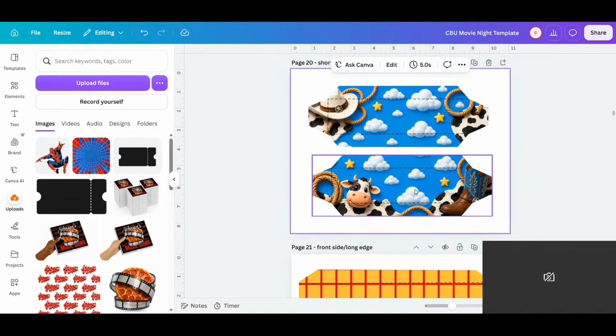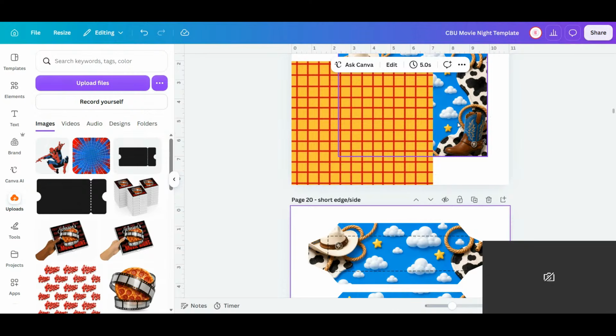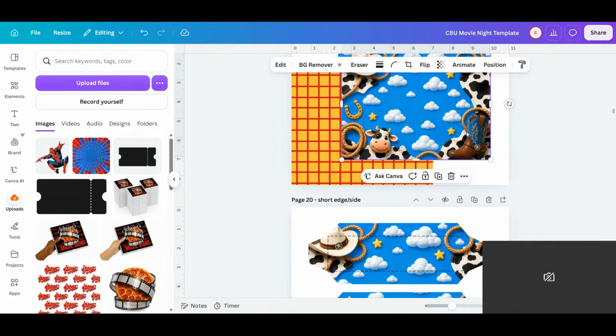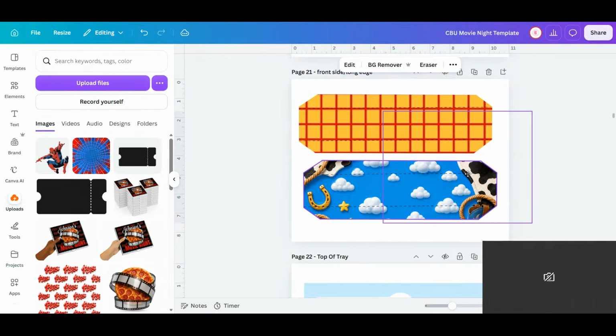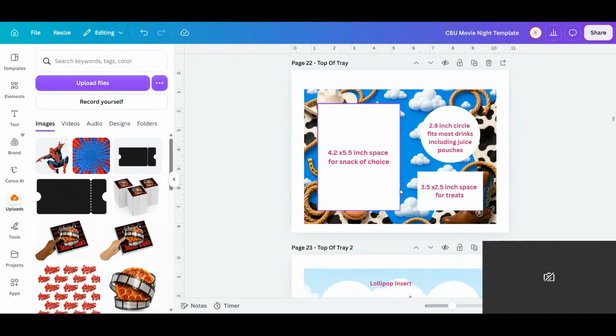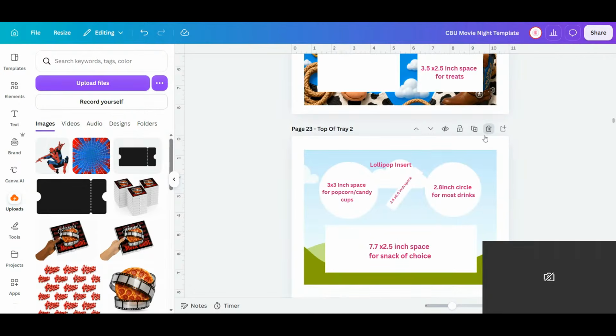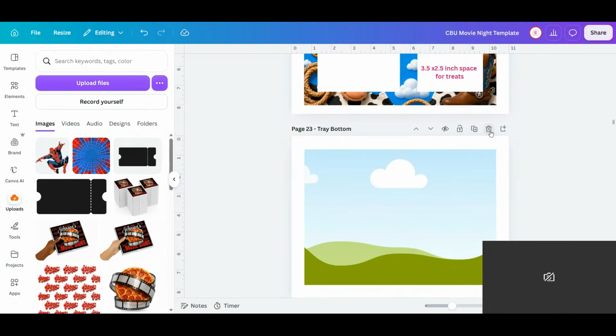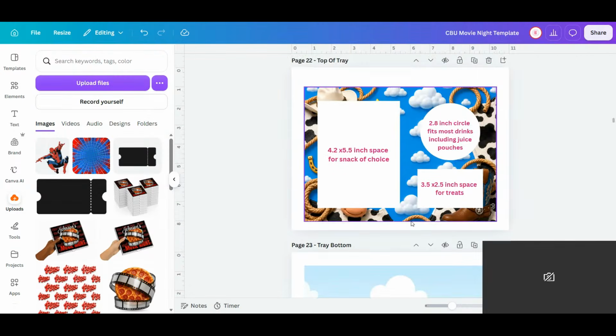And then for the top part, duplicate. And we'll just do one tray style. Same for top and bottom.